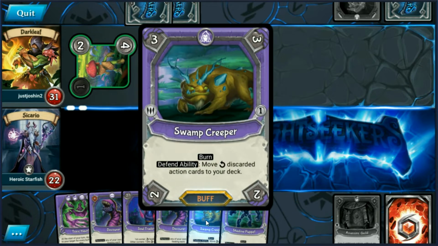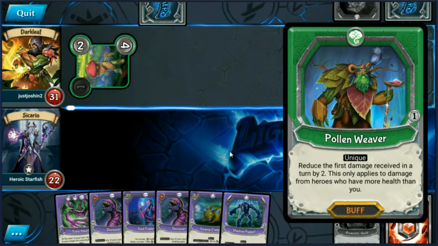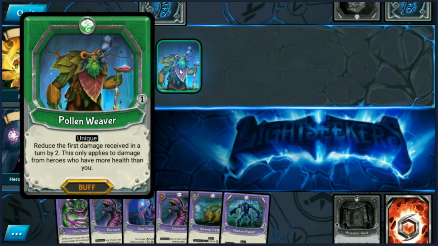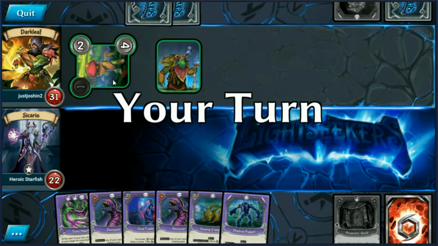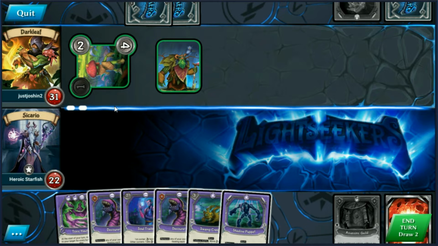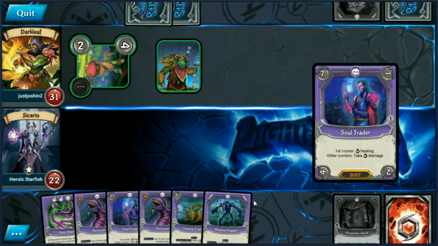Swamp Creeper not so useful at this point of the game, obviously. That's more useful later on when I want to move cards back. And I'm going to want to get rid of that before I start trying to do any damage to him. Obviously I've got a Shadow Puppet now, so I can do that. Not sure that I really want to waste a Shadow Puppet on Stump Drift Shaman though. So for now, I've not really got a massive amount of options. I'm just going to draw again.